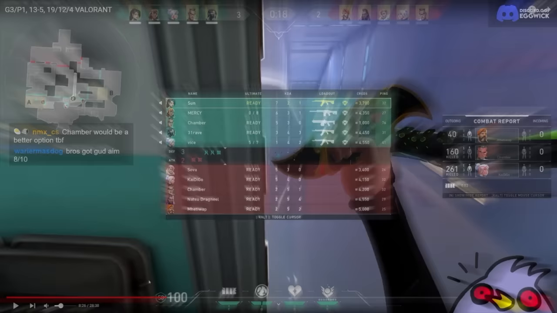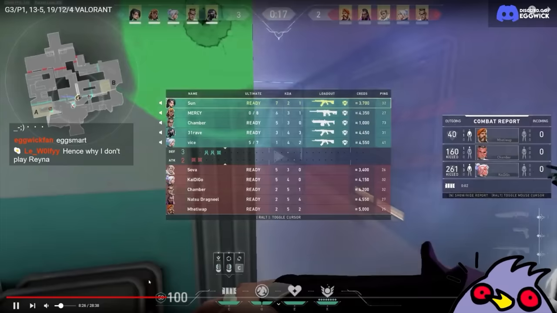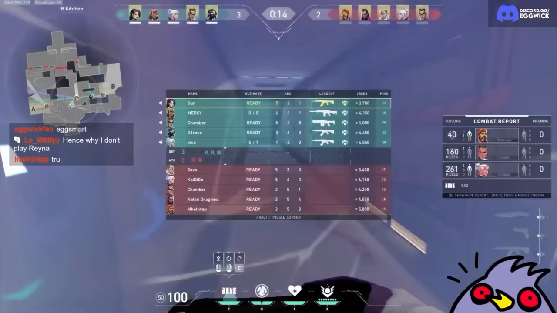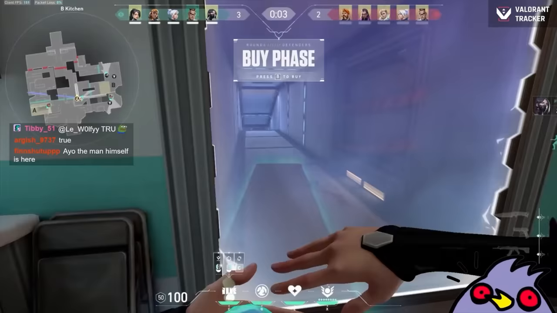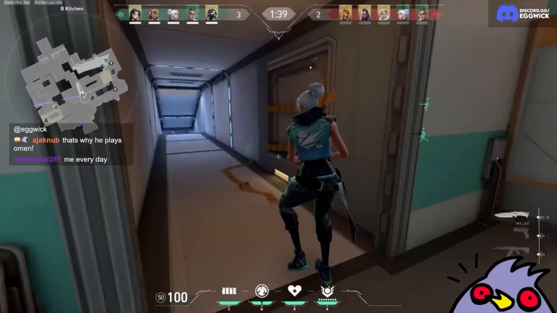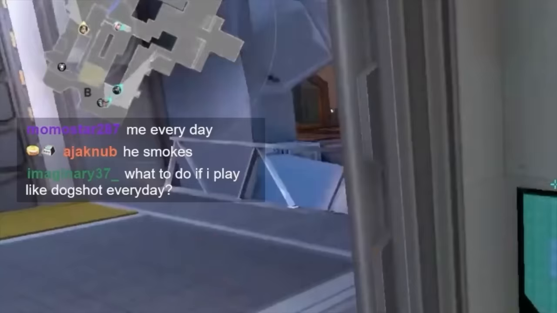Without a kill, you're basically useless as Reyna, aside from your flash, which you have two of. Back in the day, I always believed that I need to be useful even if I play like dog, because some days I play like dog and my duos know that. So when I play Omen, I can just flash, I can smoke, I can do everything. What do I do if I play bad every day?